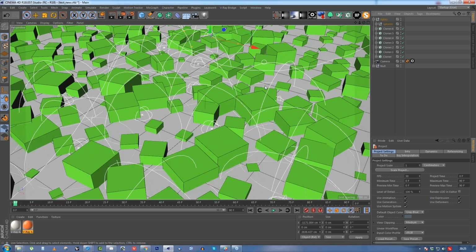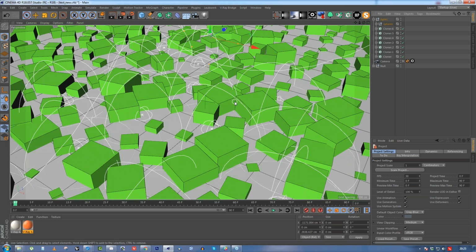This would be, of course, optimized because it would be a randomization of the light sample.